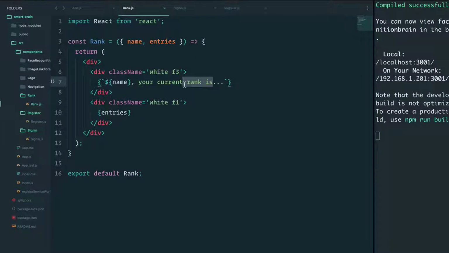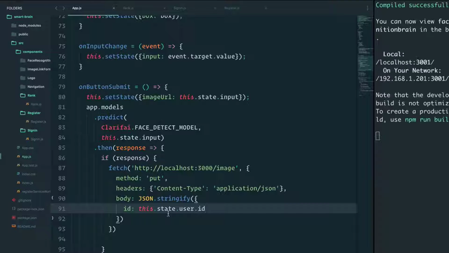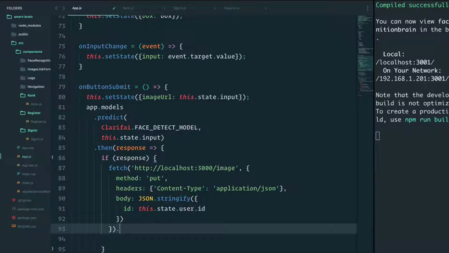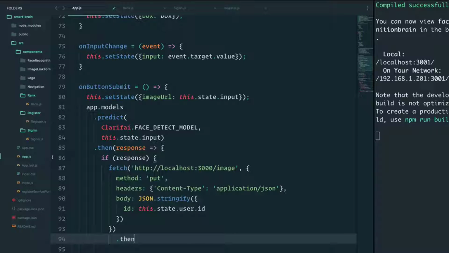Your current entry count is, and we want to update the entries. If we go back here, once we send this, we want to say that, again, .then, we'll get a response. And this response will go through the motions of running JSON.